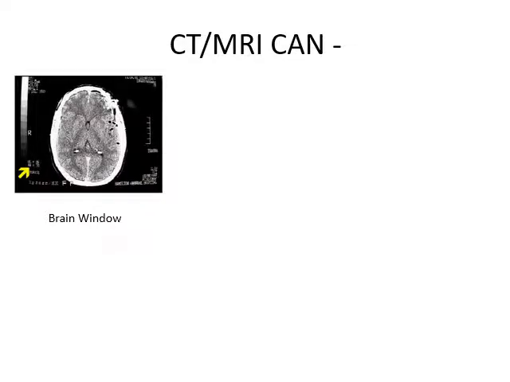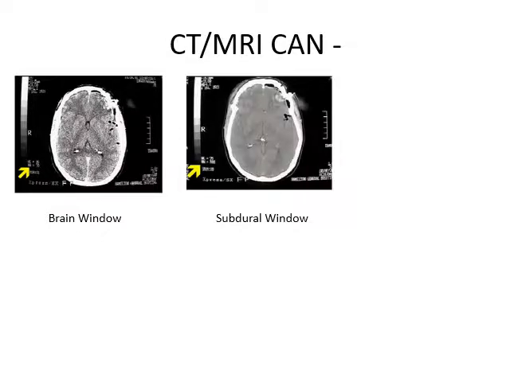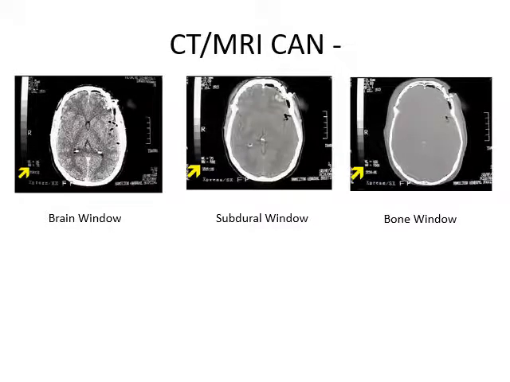Okay, so if we take a peek here, here's the MRI or CAT scan, one or the other. This is going to be the CAT scan showing you the brain window, and then you see the subdural window. So in the brain window, what we're seeing is it's really focusing on the soft brain tissue. You can see a lot of the detail in the brain tissue. This is the same CAT scan all the way along. They've just changed what the window is. Here's the subdural window. This is going to show the dura, the lining of the brain. It's going to focus more on that, and then the last one is going to be on the bone. So they can get a good view of the bone window here.